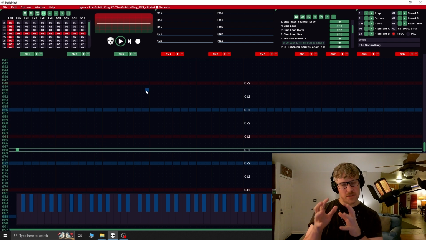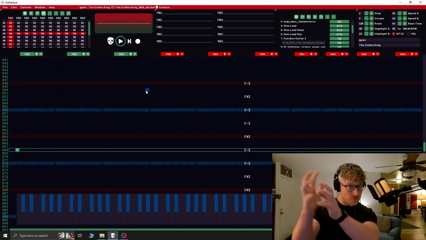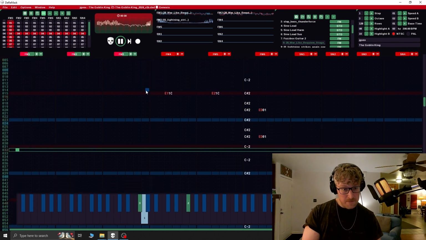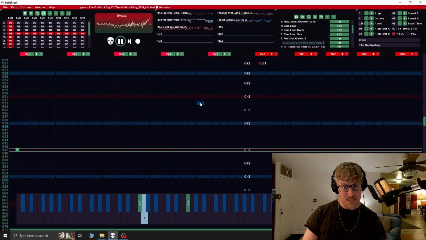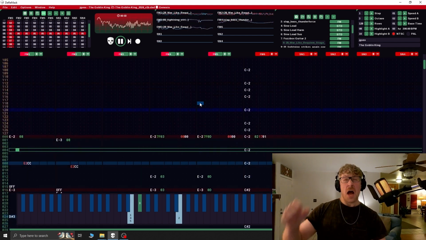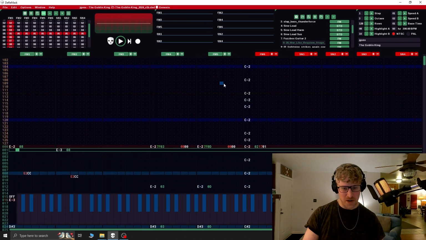But so it's giving this push and pull sensation of, like, you really want it to resolve to that, and then you add those two bending tracks on top of it, and then when it finally resolves, man, it feels great.